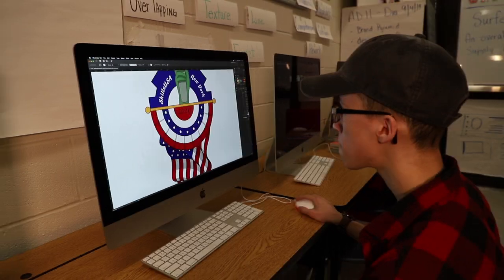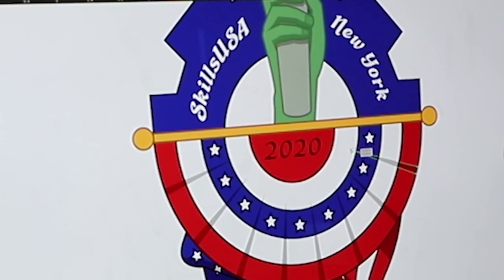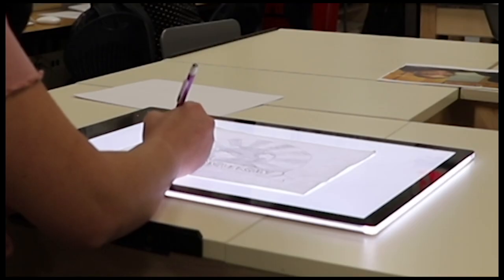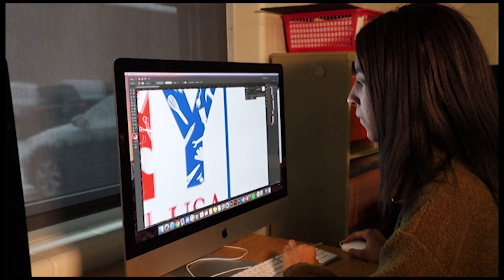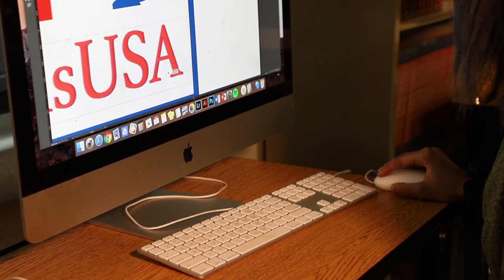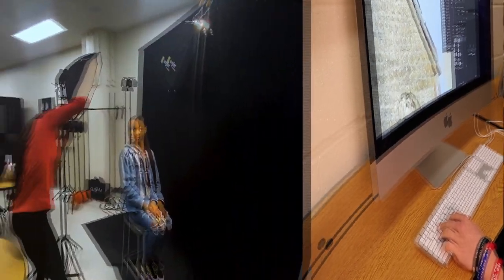In the Advertising Design class, you'll work on high-tech computers and equipment to create advertising campaigns, concepts, and designs. You'll build a dynamic portfolio of your work as you see what it takes to meet deadlines, hold meetings, as well as design and create exciting ads. You'll also get the opportunity to work with industry professionals and build connections to give you the advantage in the fast-paced world of advertising design.